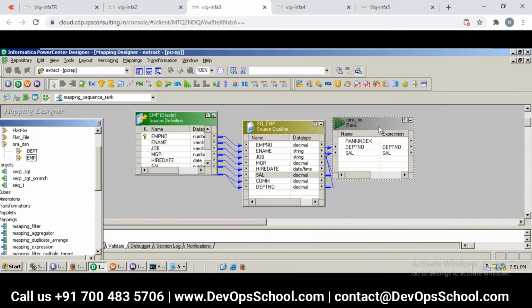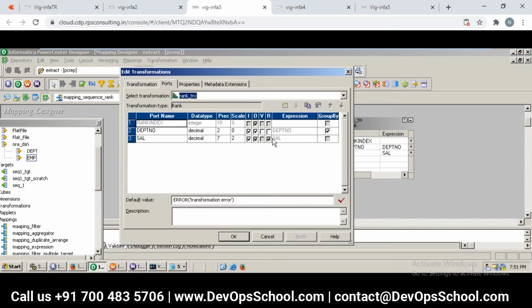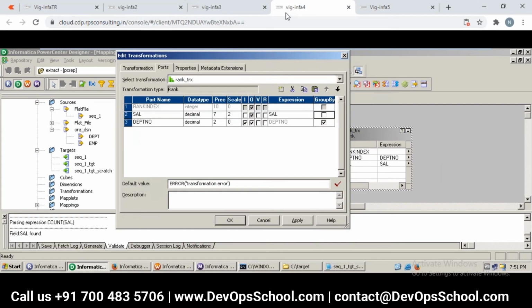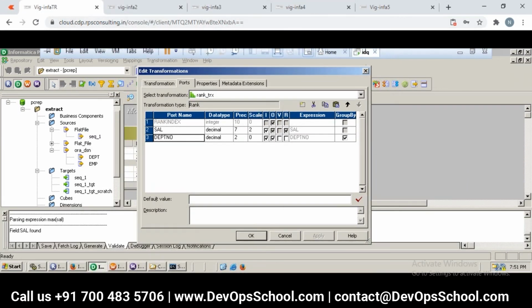Make sure that you enable this particular rank port. R indicates rank. So rank calculation happens based on the salary column, but group by is department number. R indicates the rank port. This should be enabled. Dinesh, yours also R should be enabled. This is perfectly done. So that's it. Say okay. All done perfectly. Now say okay.